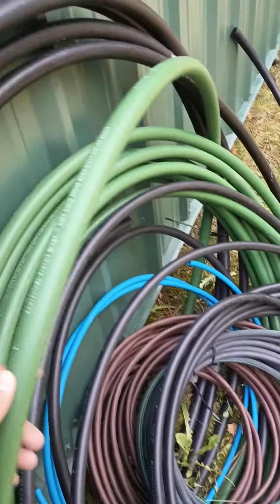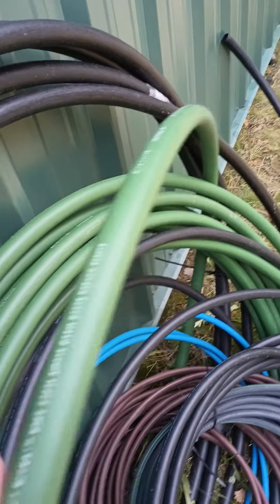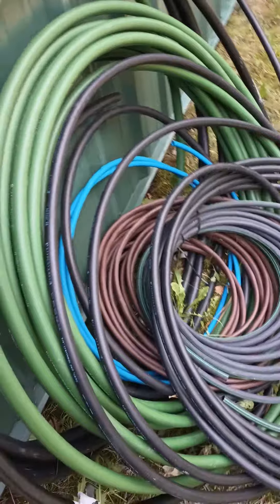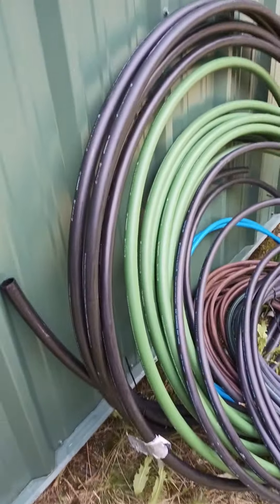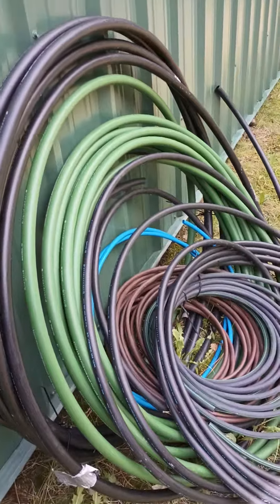But this pipe is my favorite — this is the 80 pound HDPE NSF. You can't get this at Home Depot; you have to go to a contractor store to get it, but that stuff lasts. Basically it's lifetime pipe. It's amazing. That's my recommendations for pipe — stay away from junk.